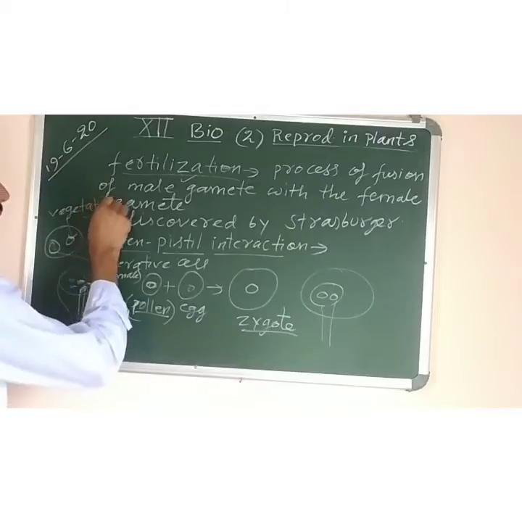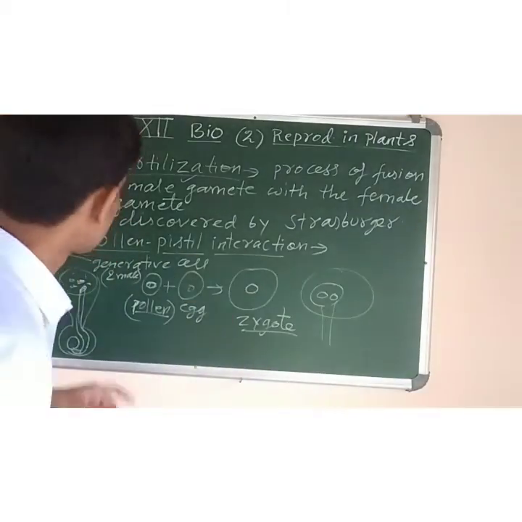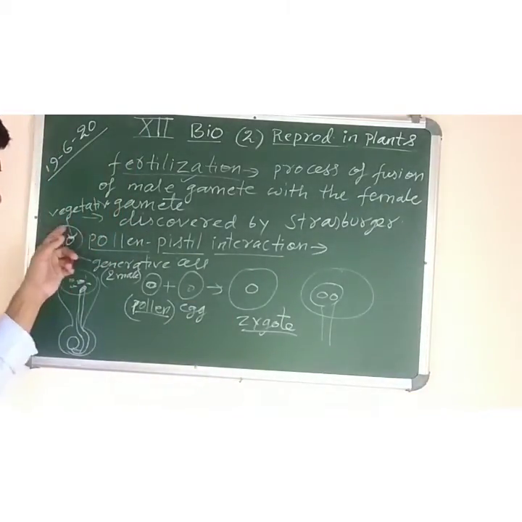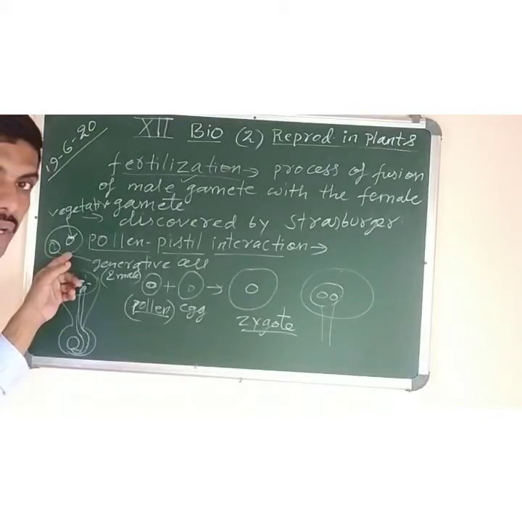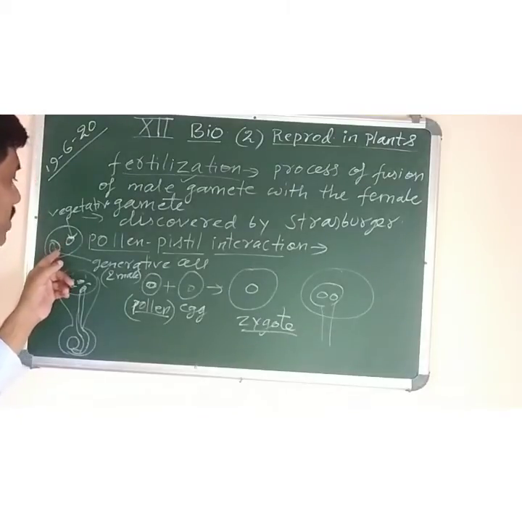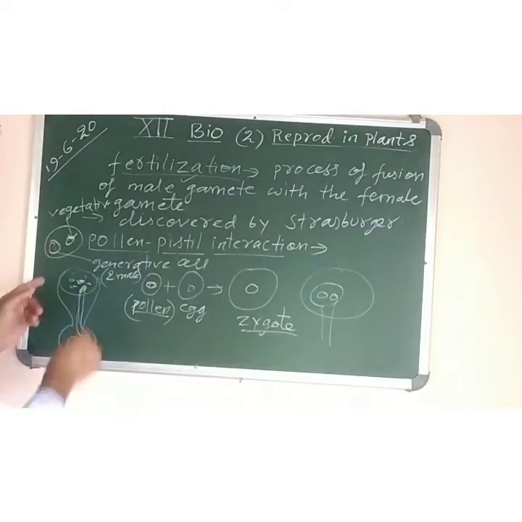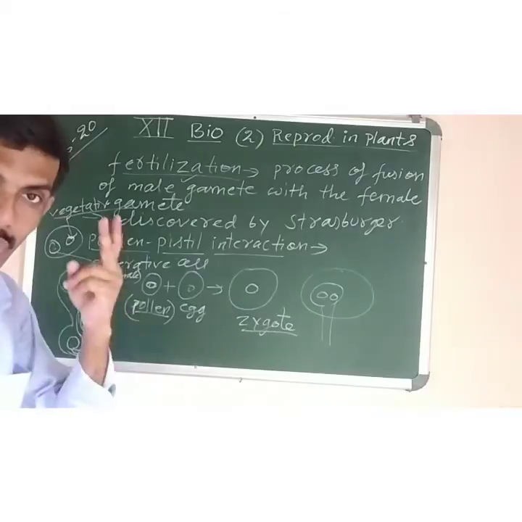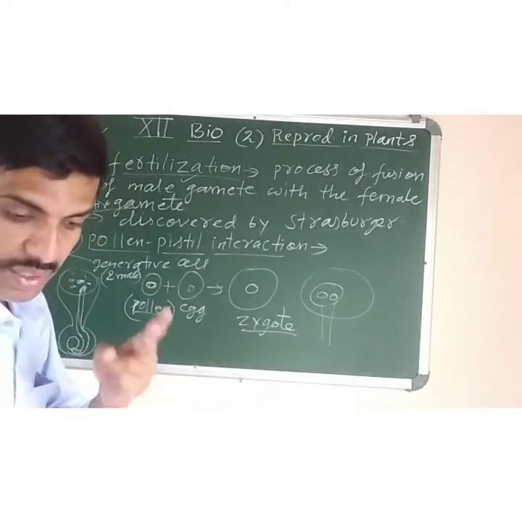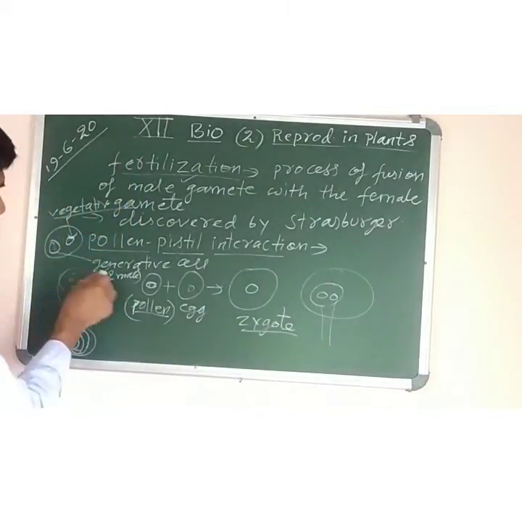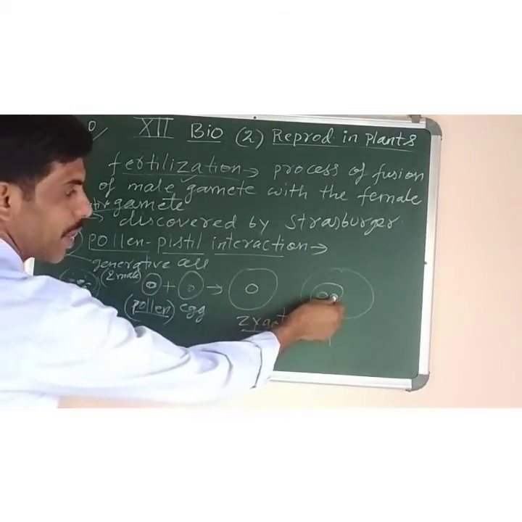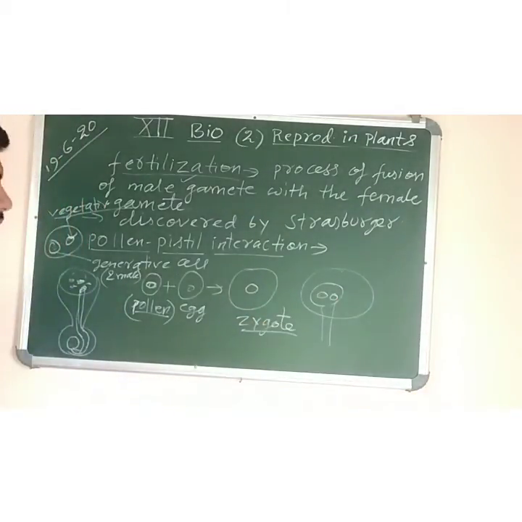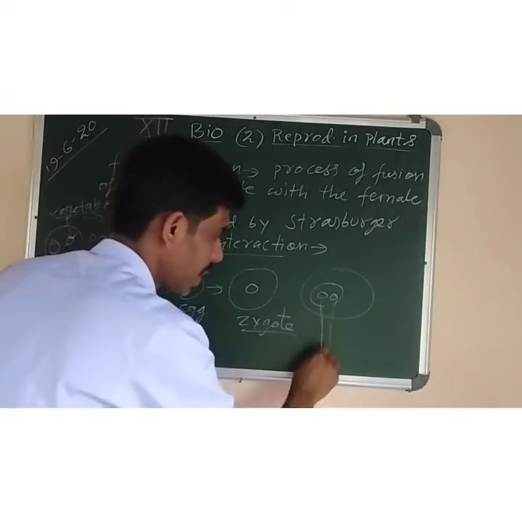Vegetative cell. I have to just rub it to make it clear, okay? So, what is the diagram of? This is the diagram of a pollen grain. It has two cells. One is called the generative cell. The other one is called the vegetative cell. The generative cell is the one which divides to form two male gametes, okay? Generative cell divides and forms two male gametes. So, I can draw two male gametes here. Alright? Then the vegetative cell is the one which helps in the formation of the pollen tube.